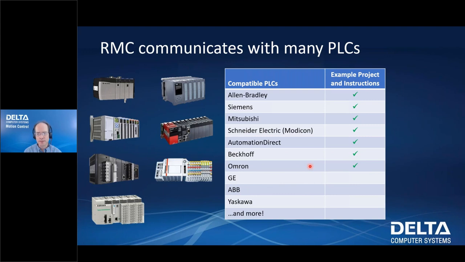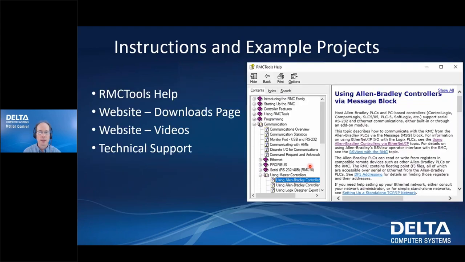If you have a question about which PLC the RMC can communicate with, or need help with that, we do have instructions and example projects. As I mentioned, you can find those in the RMC tools help. Here's a picture of the help topic for using Allen-Bradley controllers via message block. We have help topics on other ones.